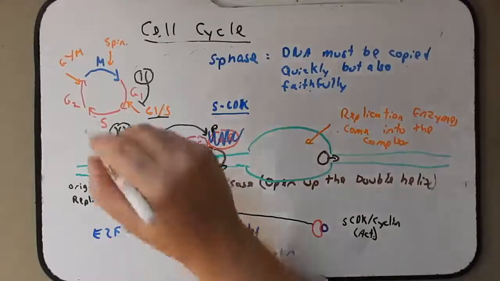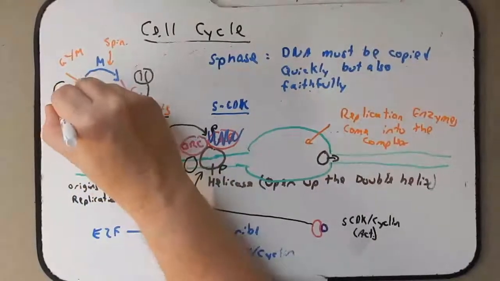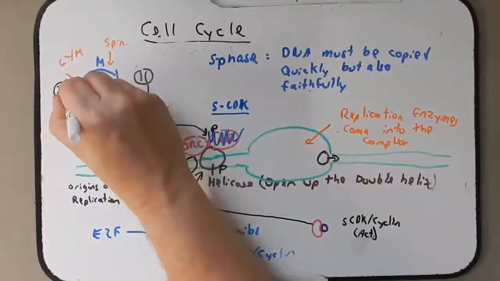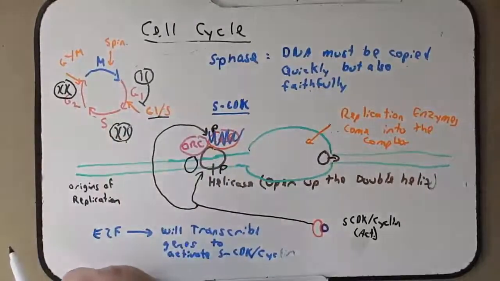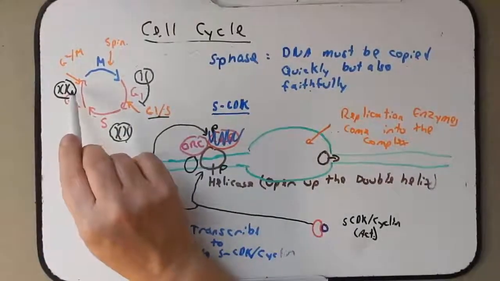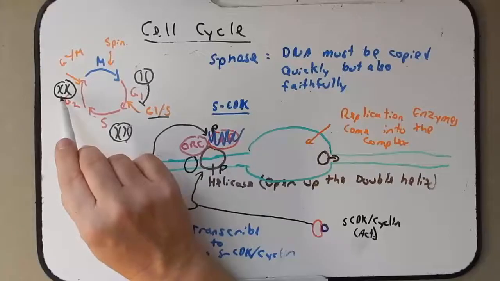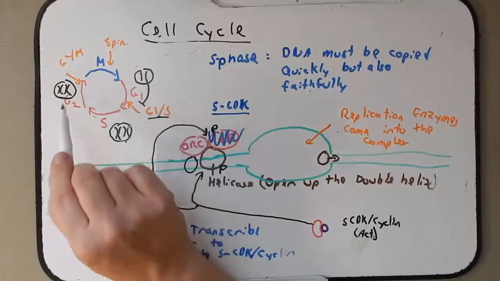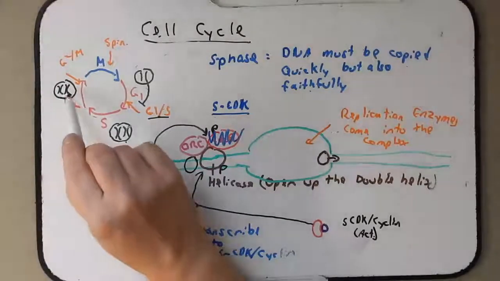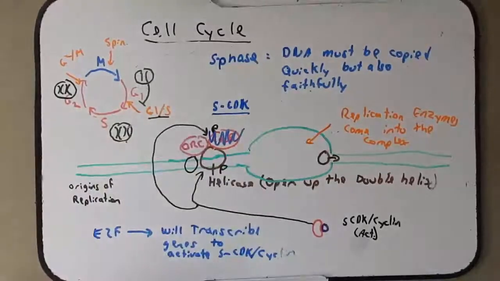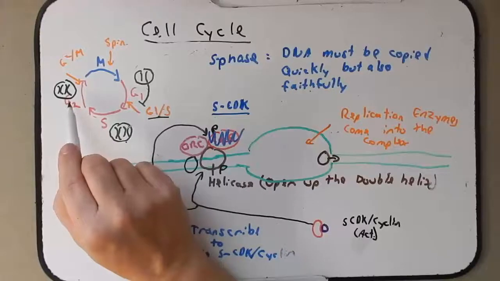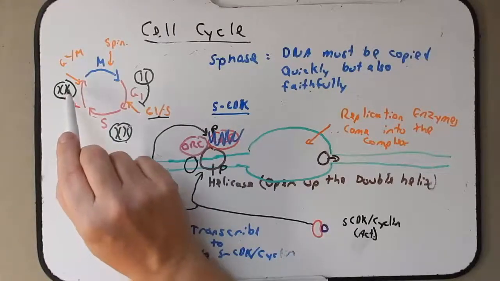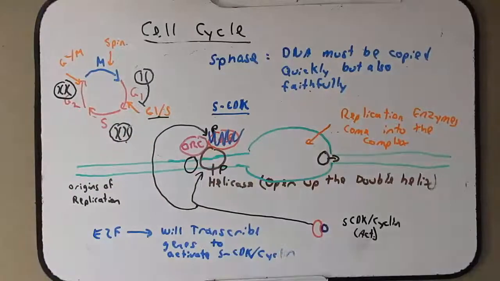Okay, so we're moving right along here. The DNA has been copied. It's in G2 here where we have our replicated DNA, but it needs to stop here at the G2/M checkpoint. And remember, it has to stop here because it needs to make sure that all the DNA has been copied, there are no mutations, and if there are mutations, they've been fixed. And then it can go past this G2/M checkpoint. Also at this checkpoint, several enzymes are being produced and activated so that it can move into M phase when it's given the signal to go past this checkpoint.